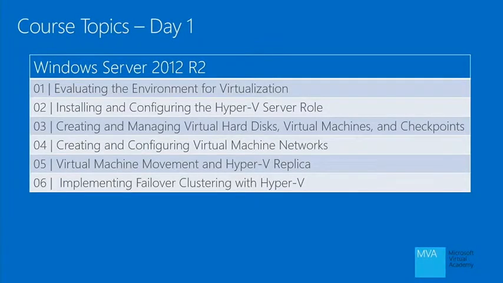But first of all, for those of you that weren't here yesterday, it was a pretty good day. A lot of foundation work on Hyper-V and Microsoft's core virtualization infrastructure. To give you a sense of what we covered, so that if you weren't here, you can go back and look at those videos and the recordings eventually. We began with a look at how we evaluate an environment for virtualization, things like the MAP toolkit and all the different components and tools that go with it. We then moved into installing and configuring Hyper-V: how we add the role, how we manage Hyper-V, things like the PowerShell providers and the MMC consoles, then moving into virtual hard disks, virtual machines, and checkpoints.